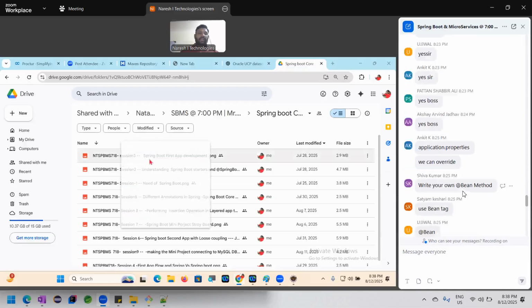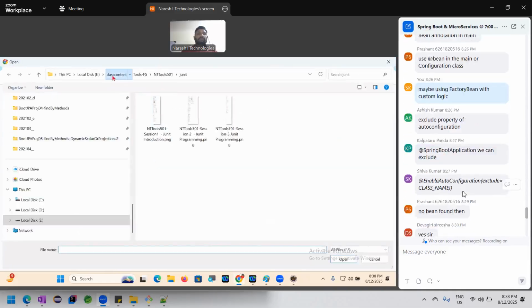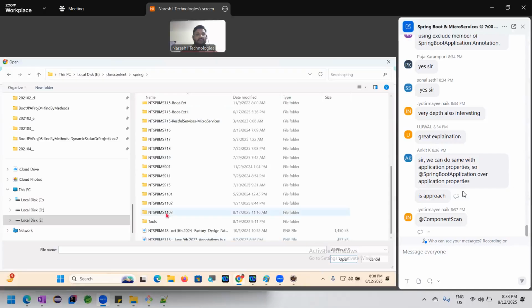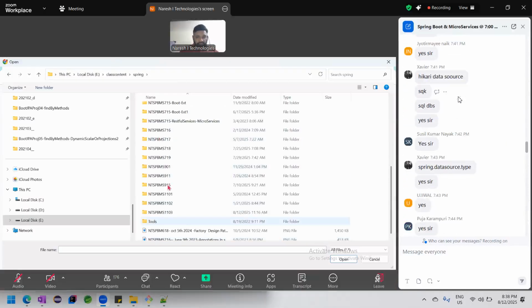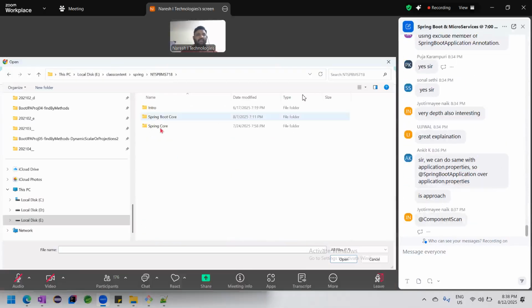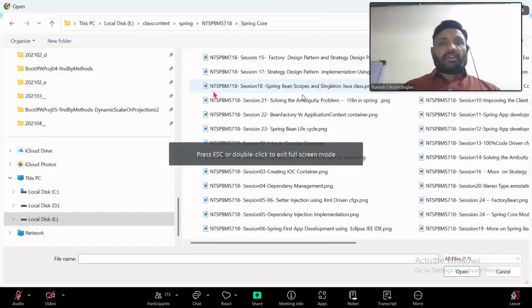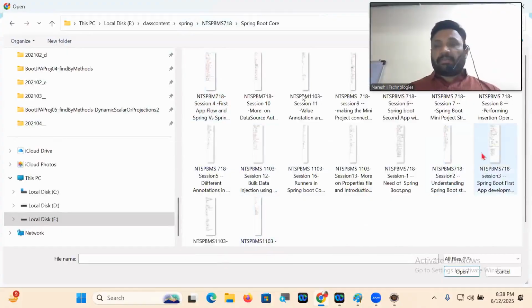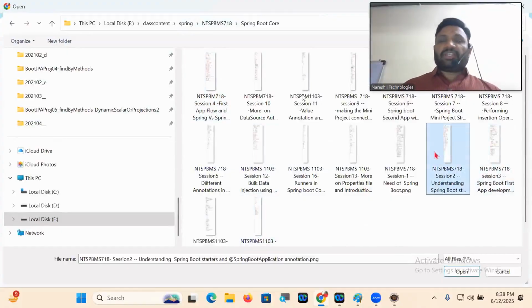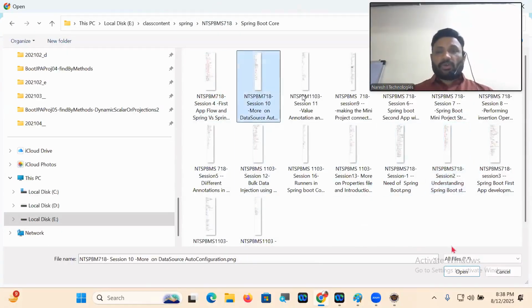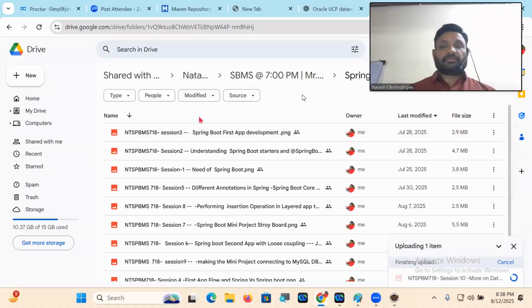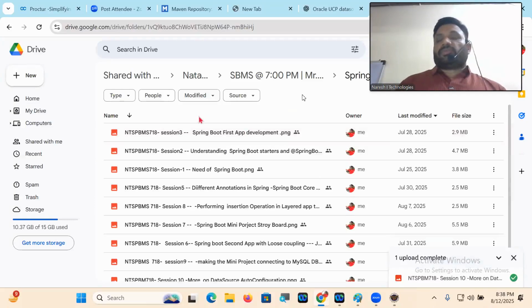Right click, file upload. Spring here. 718 Spring Core, Spring Boot Core. Session 10, my dear. Where is session 10? More on data source configuration.